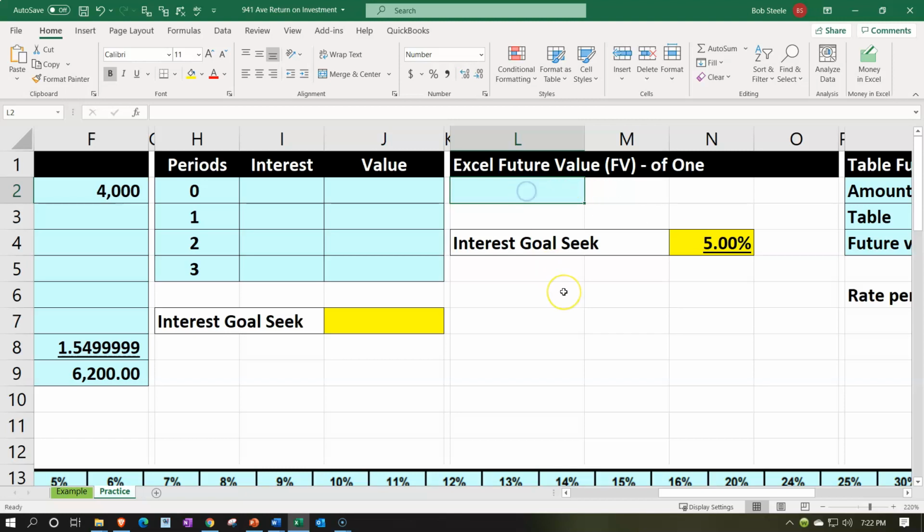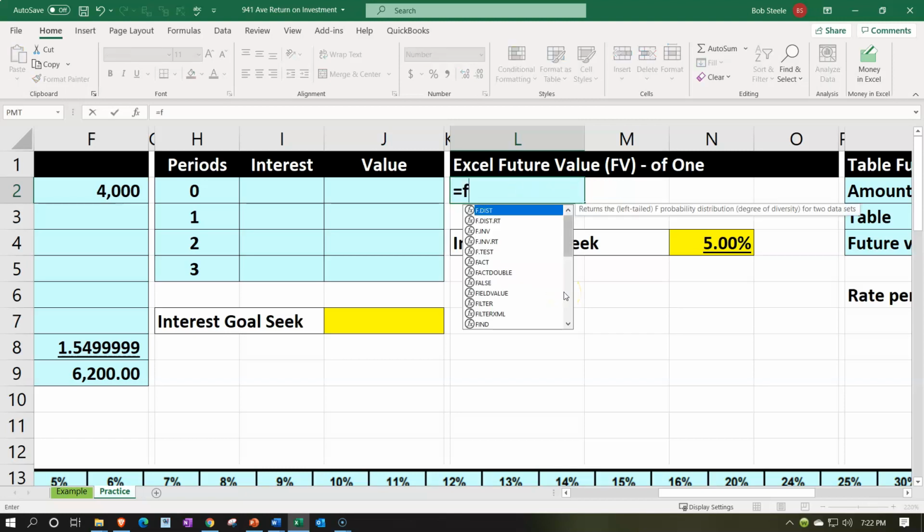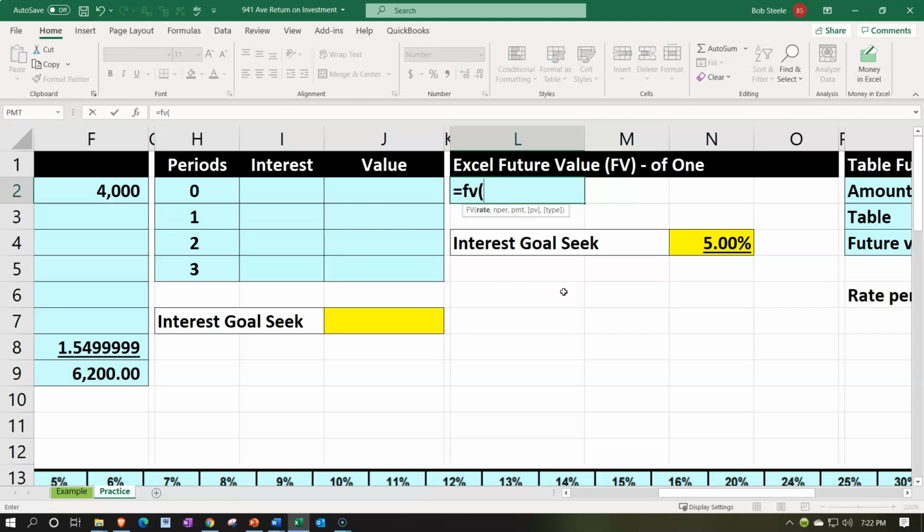So if we do that, we're going to say this is going to be equal to the future value, brackets. We'll pick up the rate, which is the unknown. So I've just made it up, 5%. It's best to make it up because if you put 0 there, it could sometimes come up with results that don't work. And then the GoalSeek doesn't work if you don't have a good starting point. If it's an NA type of thing, like you're dividing by 0 or something like that, then it's going to be a problem. So it's good just to pick a number and then go from there.